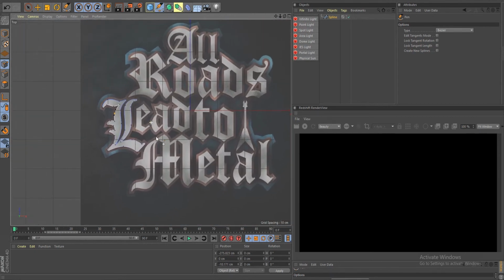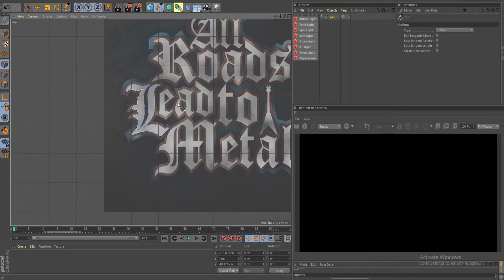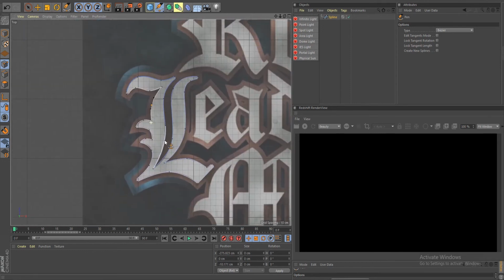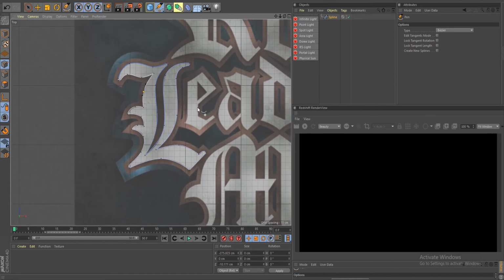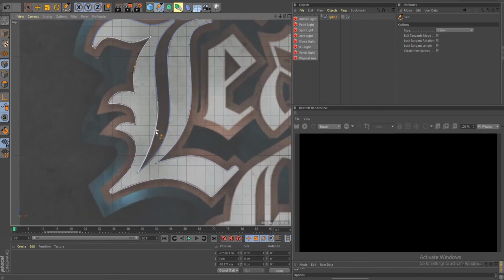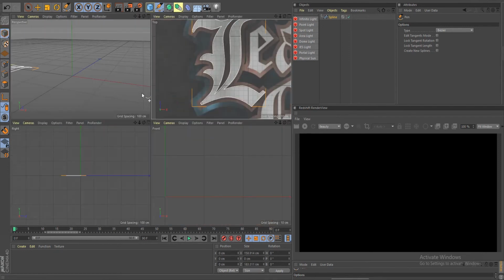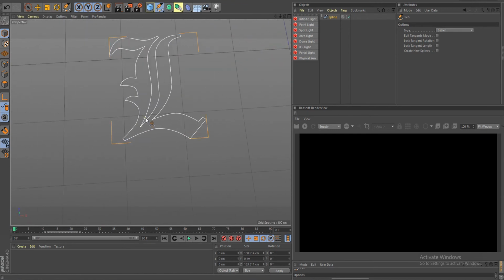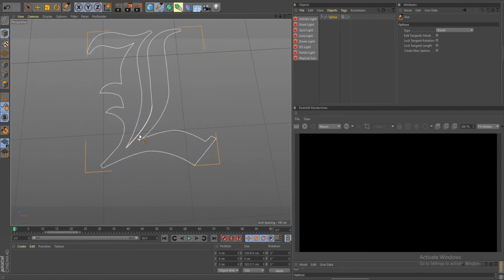And you can continue, obviously, with your design and outline everything. Or maybe, like I said, you want to start with the font and start adding points and reshaping your letter form like that. It's really up to you. But now we can just jump back into the model mode, and let's see how our letter form looks. So this is what it looks like.